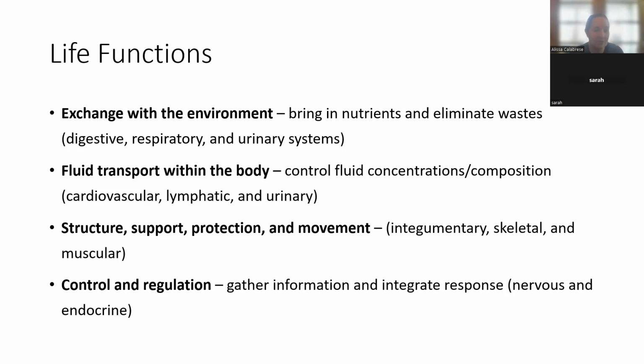We also need structure, support, protection, and movement. That's mainly coming from your skin, your muscles, and your bones. And then control and regulation. So this is the control center. What's encouraging the body to maintain itself is going to be the nervous system and the endocrine system, which both have a control function.